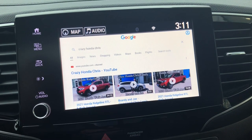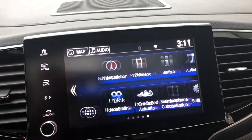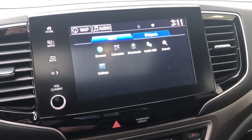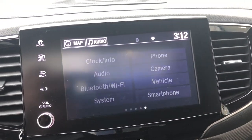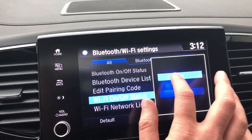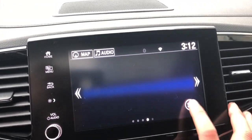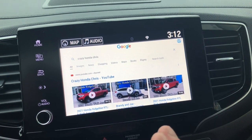You also have an internet browser on here. From the home screen, side-swipe over and you'll see a little icon — there's your internet browser. To use it you'll need a Wi-Fi hotspot. Go to Settings, then Bluetooth and Wi-Fi, make sure Wi-Fi is on. Then in your Wi-Fi network list, find your hotspot and connect — I've connected to mine already. Now you can browse. Make sure you use this wisely and don't get distracted on the road — stay safe out there.